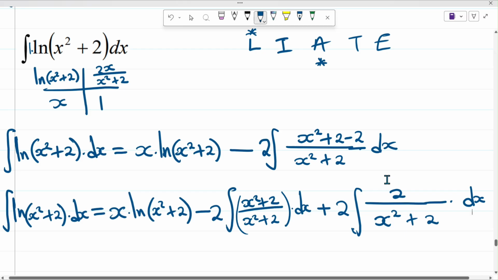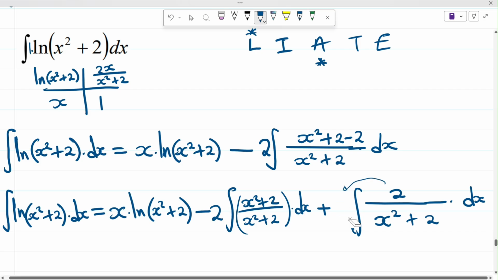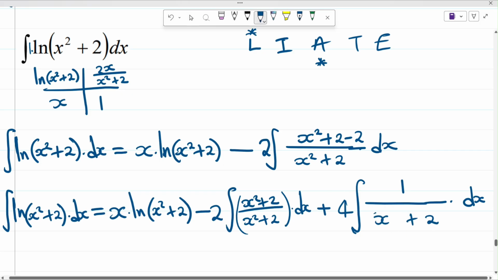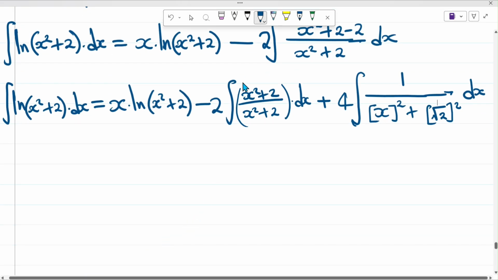Another thing is that I can see already that this is going to be one of the inverses. So allow me to take the 2 outside the integral, so it's going to form a 4. This is going to become 4, you understand? And then inside there, I will be left with 1. Since I've already identified that this is one of the inverses, allow me to write it in the form of x squared plus the square root of 2 squared. Allow me to rewrite this question like this. Now that we're here, this is the same as 1, right?